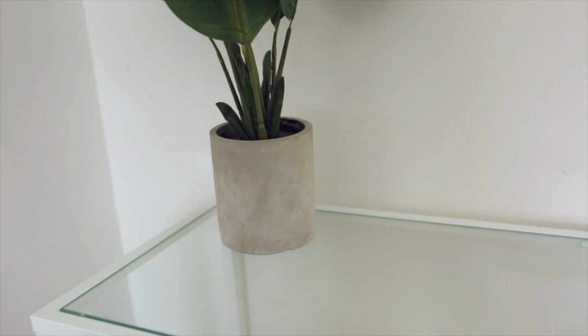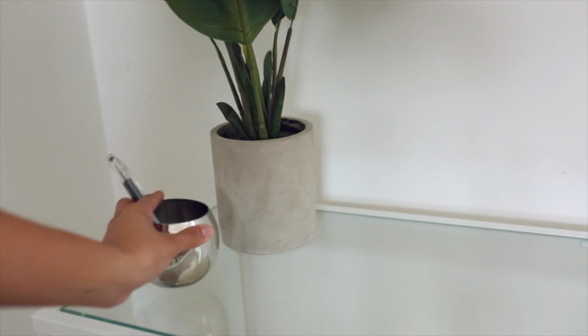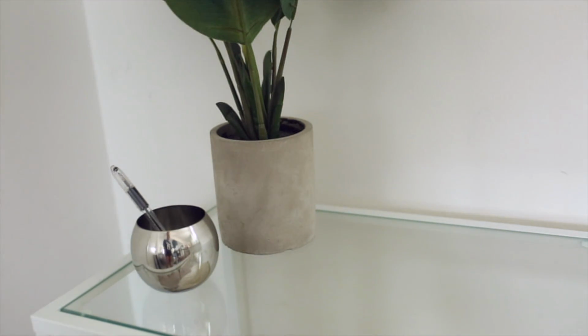Again, thinking outside the box, I needed something to put my pens or pencils in to write with, and I just grabbed one of these cups. They're actually from the bar collection at Target. I just think this looks really chic and modern and looks a lot better than your typical pen or pencil holder, especially when you're trying to create a space like this.